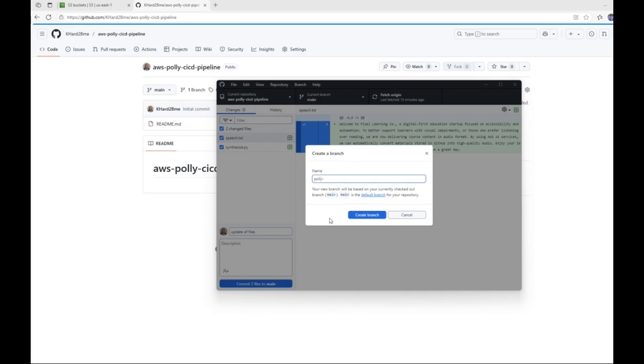Polly update changes. We're going to create the branch.